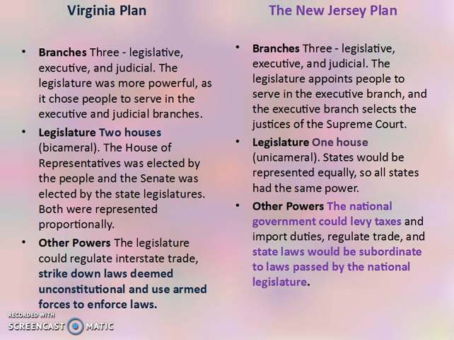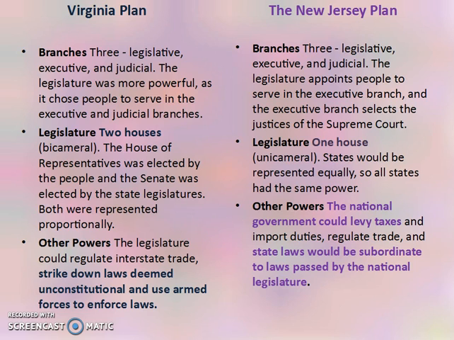And what you need to understand is during the Constitutional Convention there was no consensus among states, either large states, those that had a large population, or small states, those that had a much smaller head count. No consensus among them, and in fact if you take a look at the two most popular plans that were aired out and discussed extensively during the Constitutional Convention, you'll see that the Virginia plan, for example here on the left, was favored by the states with larger populations.